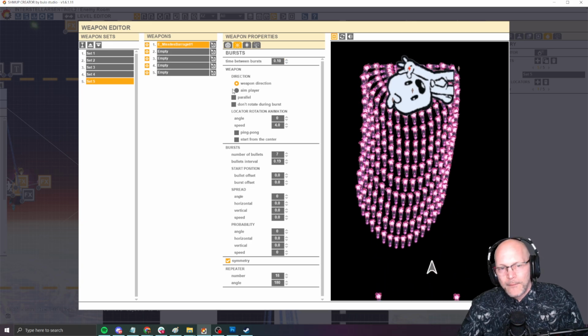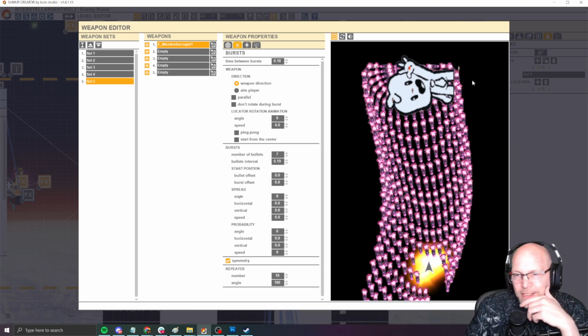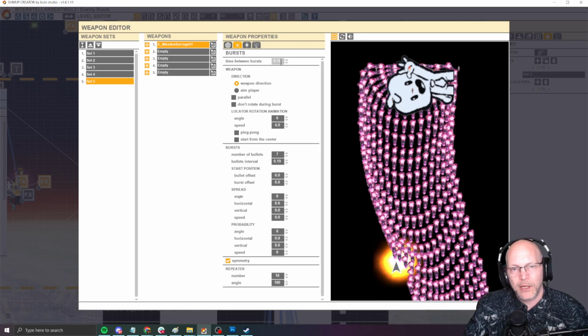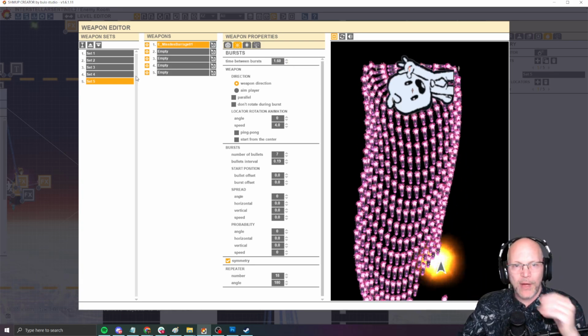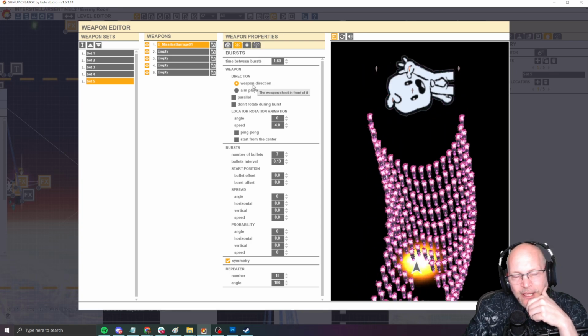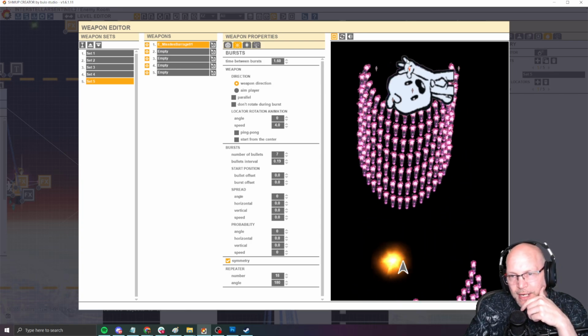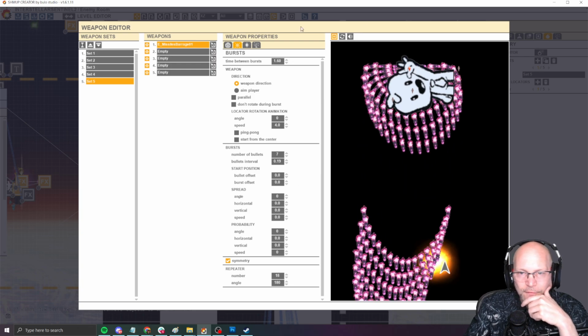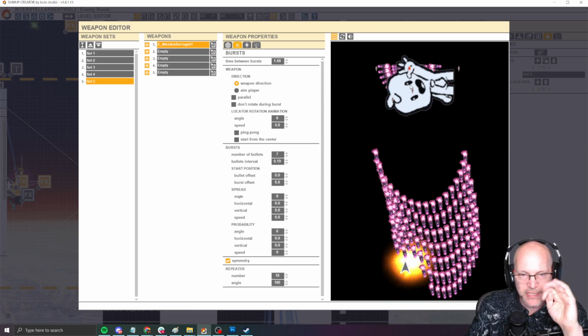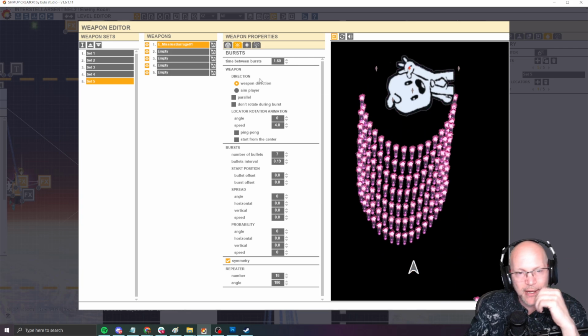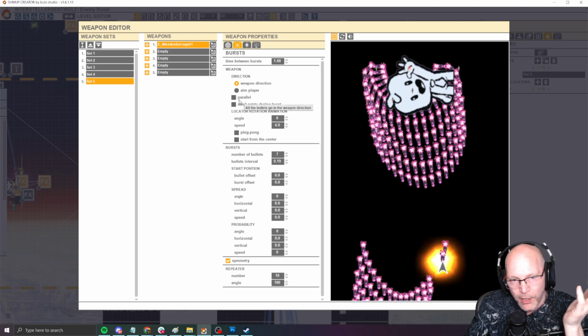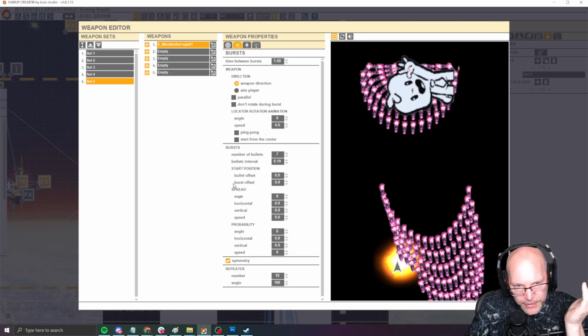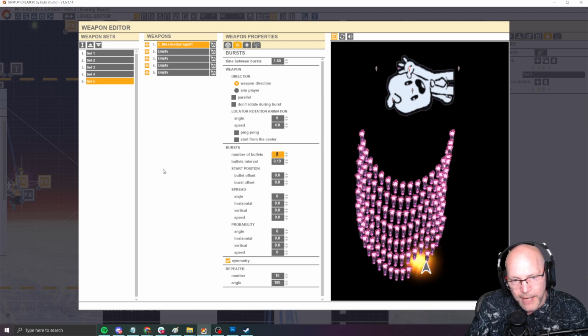In this particular case with the bullets, all I wound up doing is setting the bullets to originate from the weapon direction, which is from the hand here. Ignore the fact this is showing vertical. It's just a side effect of how I had to set things up for my player character. And then all I wound up doing here, nothing else to look at, was under bursts, I found the number of bullets.